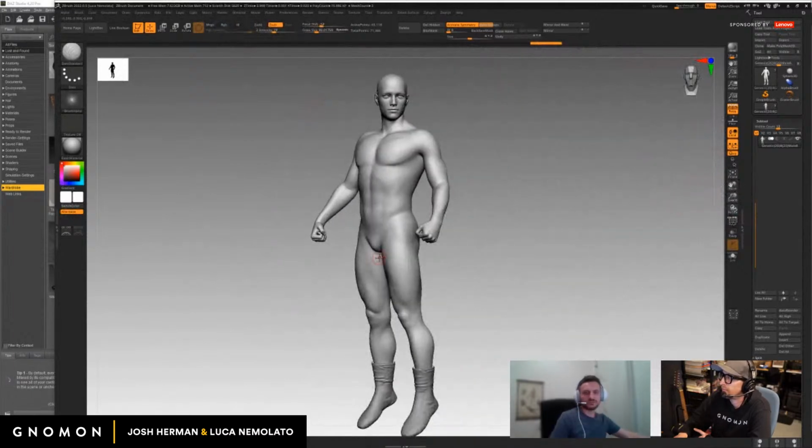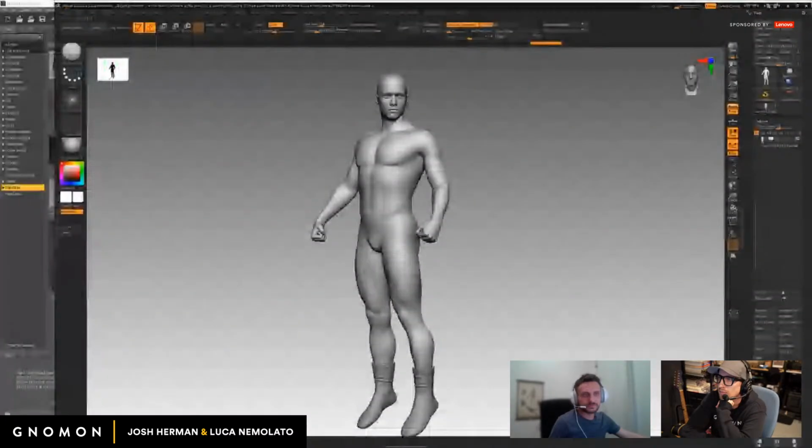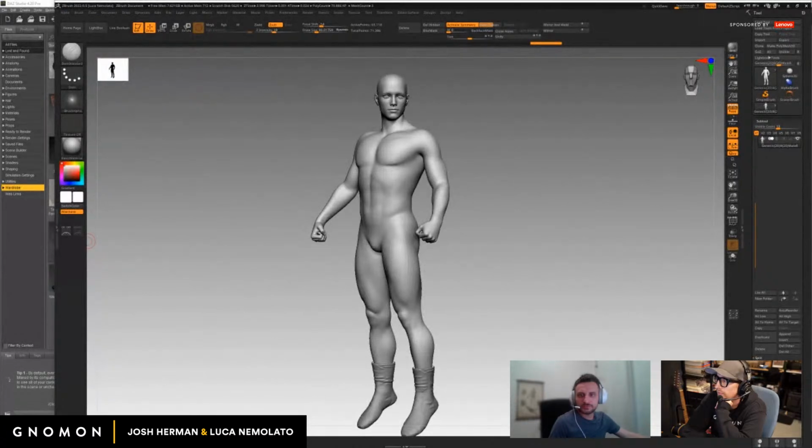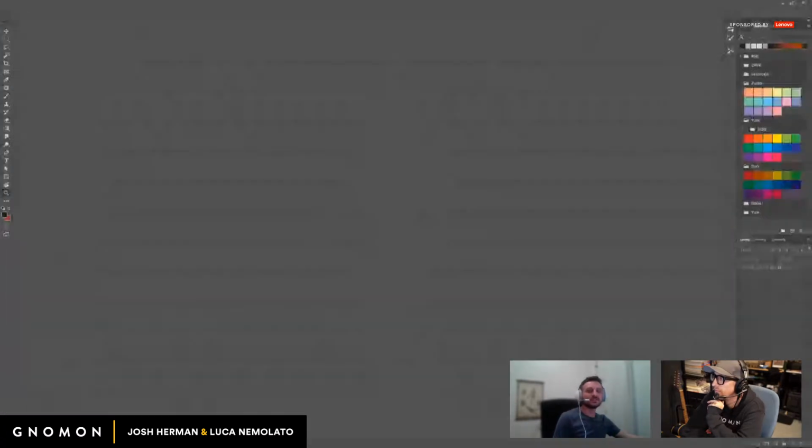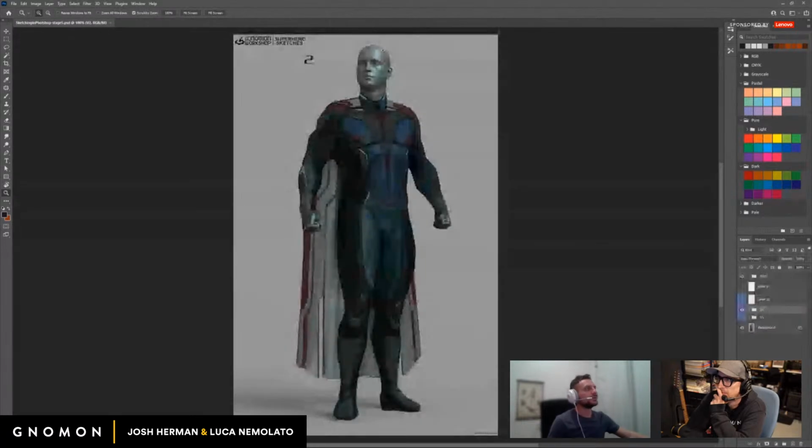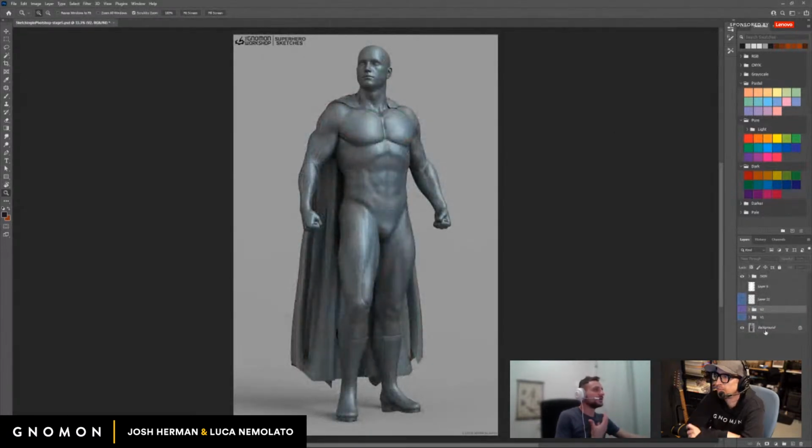So once I get to this point, I'm going to open the Photoshop part. This is the part where I start sketching in Photoshop. You'll see this process in the DVD, where I resculpted my anatomy and posed my character the way I wanted. I had a proxy cape in there, just to give myself a base to draw on top.